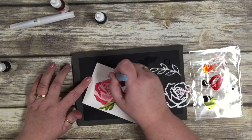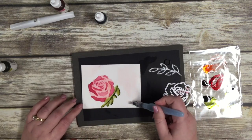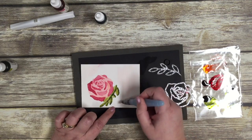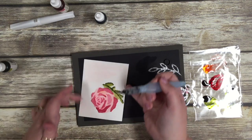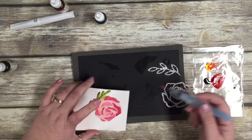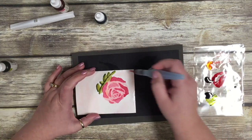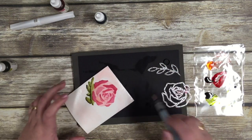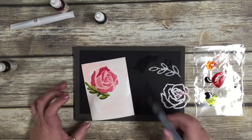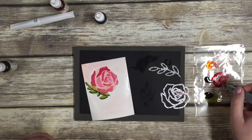Now I'm not going to touch my flower because I don't want it to bleed. But if you want it to bleed, you can. It'll be a dramatic bleed, but it's dreamy, right? So it just depends on the look you're looking for. And I'm gonna keep washing this Pink Pirouette in, and it's a very light version of it. I'm not adding too much either. When I get it to this point, I'm gonna take a good look at it and see what I think. Now, if I wanted to, I could keep going here. But some of good art is knowing when to stop.